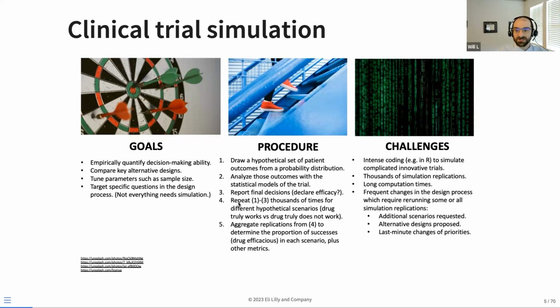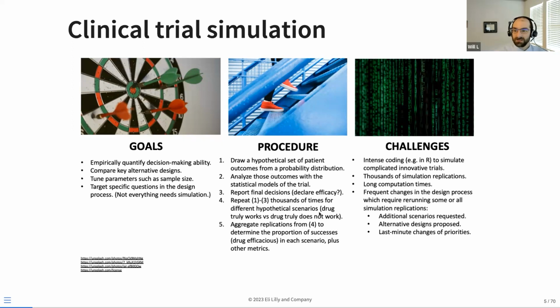Simulate under those conditions and see how often the trial declares success when it's simulated. So that'll get you the power of that study. And it's good practice to simulate some scenarios in between to see what would happen in sort of the grayer areas.